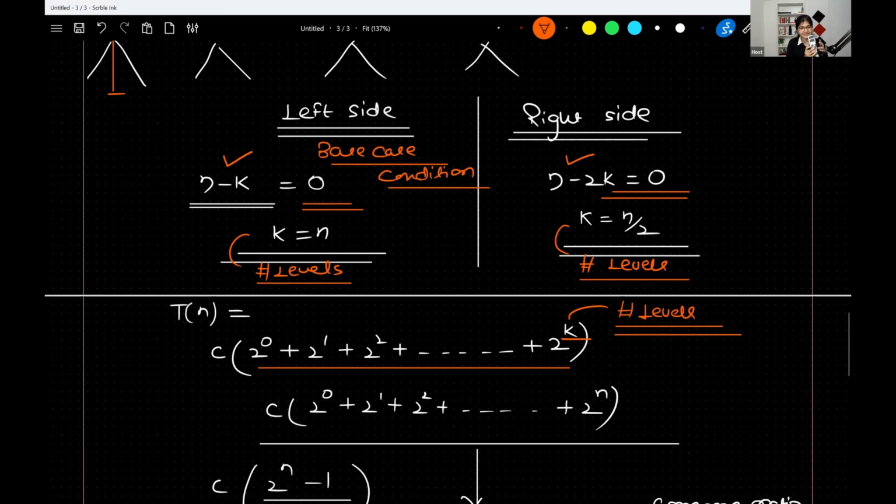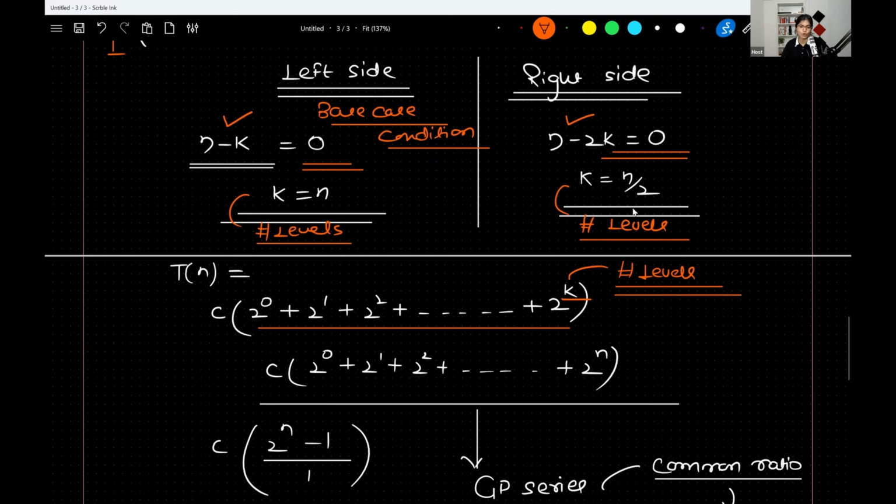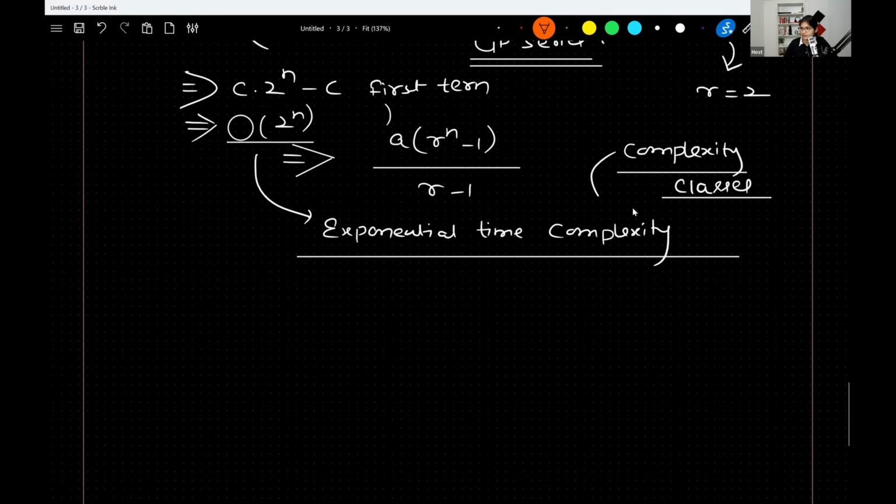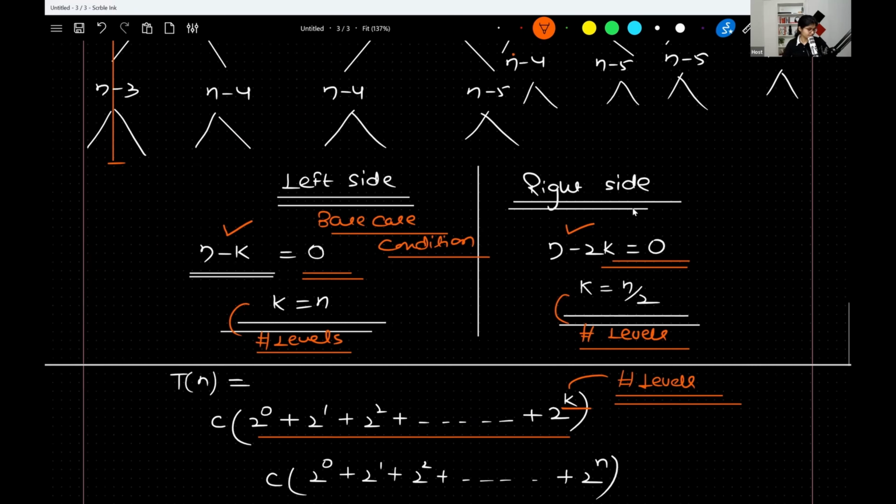By referring to this scenario, we have observed that the left side has a higher number of levels. When I am computing my time complexity, I need to cover all the cases. I am assuming the worst case, so I take the bigger level so that the smaller level is automatically covered. So I substituted the value of k as n, and then solved my equation to get the overall time complexity. Is this clear now? Yes. Any other doubt?